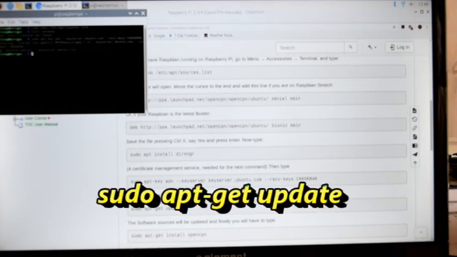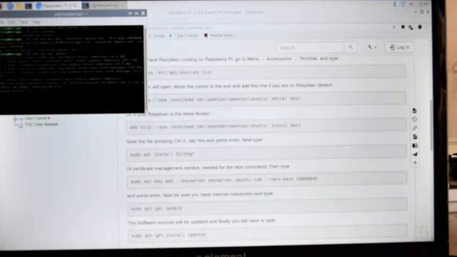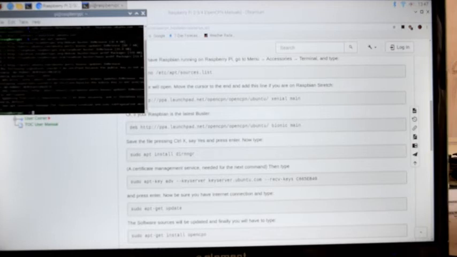Now we will sudo apt-get update. And when this finally gets back to the terminal, there we go.